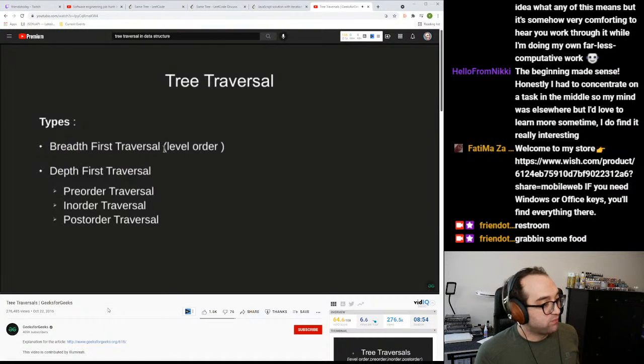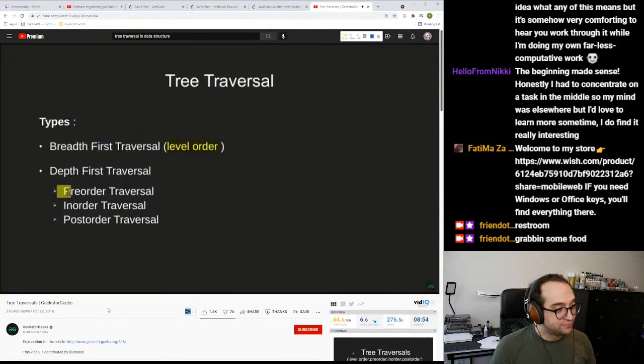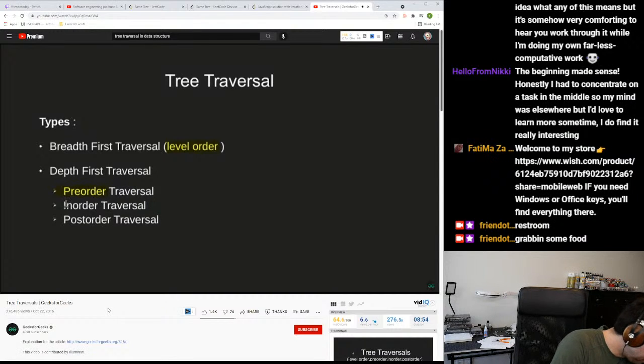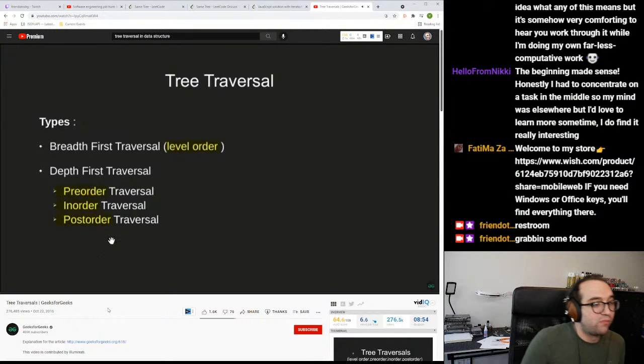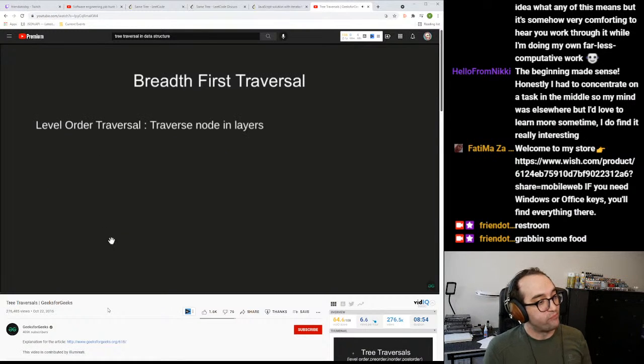Now breadth first traversal is also known as level order traversal in trees. Depth first has further categories. It can be pre-order traversal, in-order traversal, or a post-order traversal. We'll go through each of them one by one. First, let's have a look at breadth first traversal.